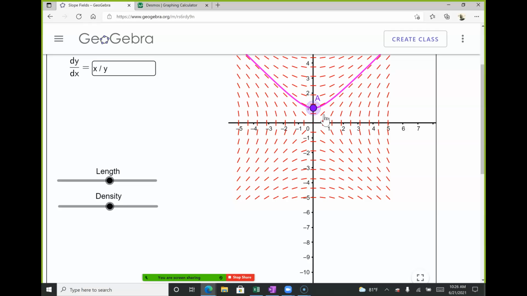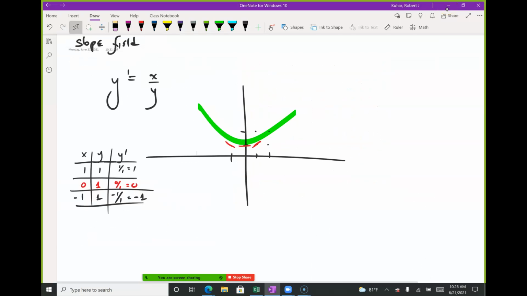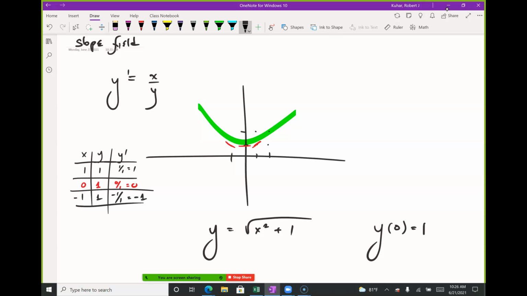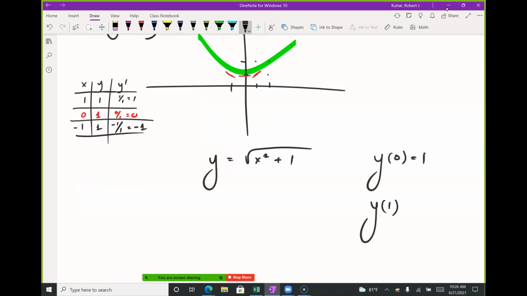And of course, if we're trying to find this future value, I can certainly plug in now, right? So what was my initial value? I forgot already. y equals square root of x squared plus 1, right? So now that I've got this initial value problem answered, I know y of 0 was 1. The question is, how do I find y of 1 now? Well, that's simple. Just plug in, right? I get the square root of 1 squared plus 1, so it's the square root of 2 when x is 1. I'm getting a height of square root of 2 out of this solution.